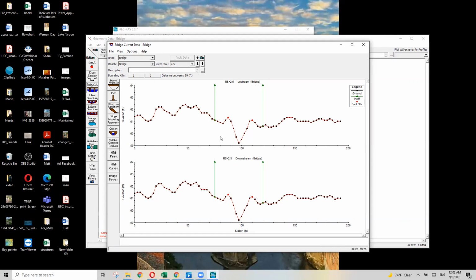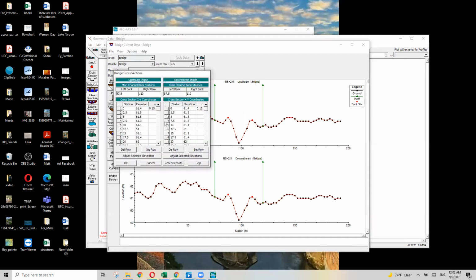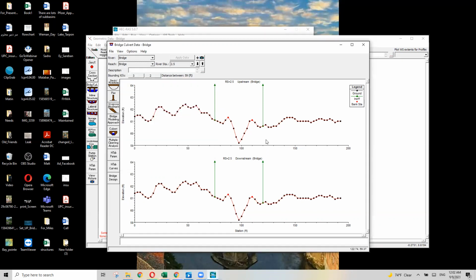Sometimes it happens that underneath of the bridge, your section is different. Sometimes you have a modified section for the opening underneath of the bridge. So for those cases, you can come here, and then from the internal bridge cross section, you can change this cross section, delete this, which is copied from the upstream and downstream cross section. You can delete all of this and then copy the cross section data you have. For our case, I just assume our cross section underneath of the bridge stays the same, so it's not changing.